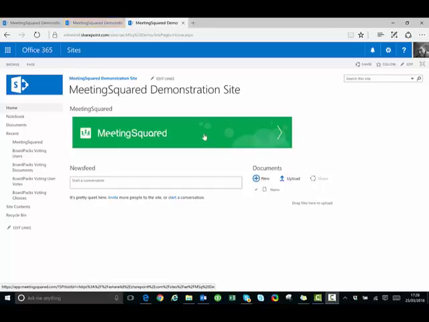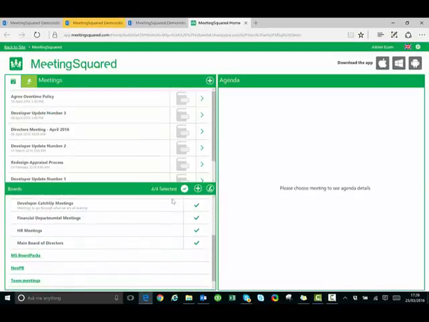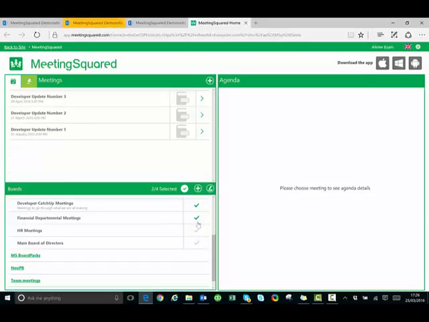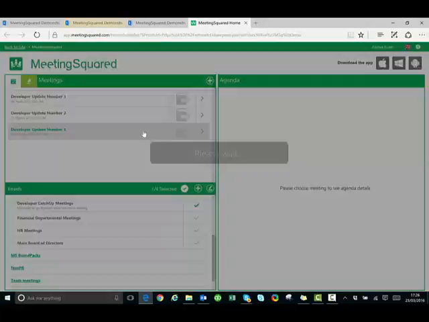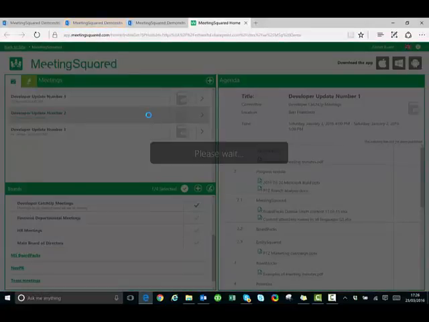Okay, this is our app for SharePoint Online, and you can see it there in Office 365. I tap and go through to an Azure interface where I can view all of my committees and my meetings. I view the meetings for the committees I select. I can click the meetings at the top to preview any individual meeting.